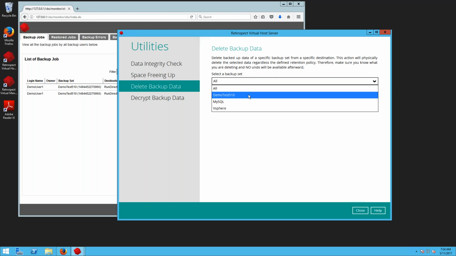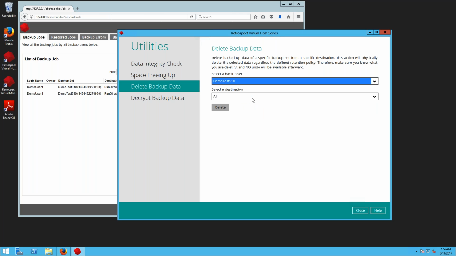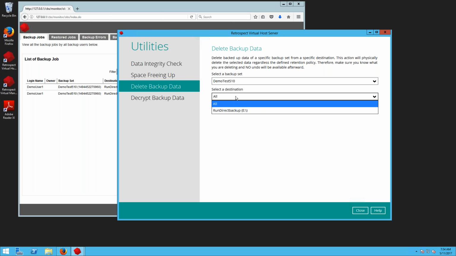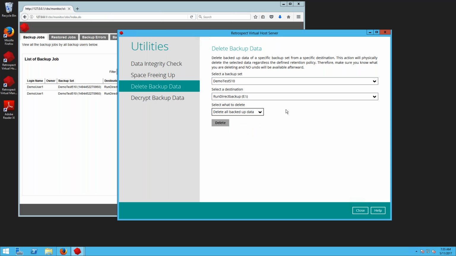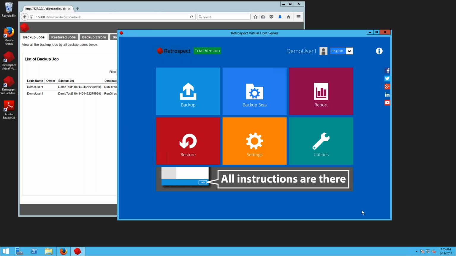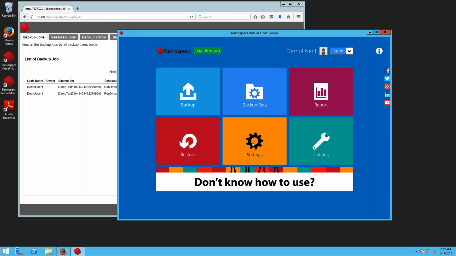And then I can delete backup set data. Again, the backup sets can have multiple destinations, so that's why it's saying select a destination here. If I wanted to delete this backup just on my cloud, if I had a cloud listed here, I could just choose the cloud destination. Otherwise, I can just choose my local. This lets you choose specific files, and when we say files here, it means versions of the backup data itself. I've got the backup from earlier this morning that I could delete just the data for, or I could delete the newest data as well. It's up to you.